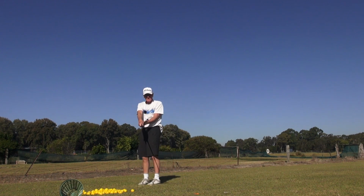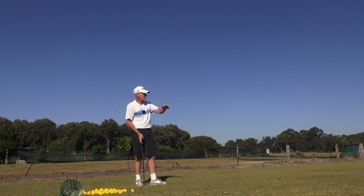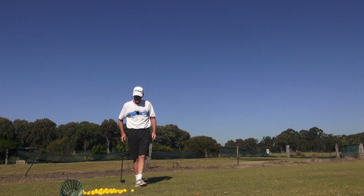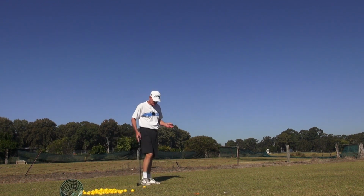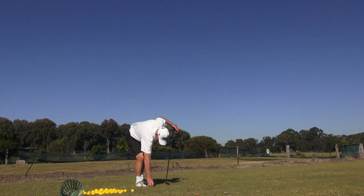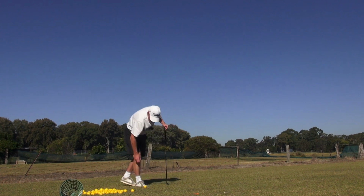See, there it is there, guys. It's just a little bit of a shutdown release. But that's the inside-out part, a little bit of shutdown release. The wind's on my back here today, so I'm trying to draw the ball back into the wind. That's just an instinctive thing. Just an instinctive little thing right there.